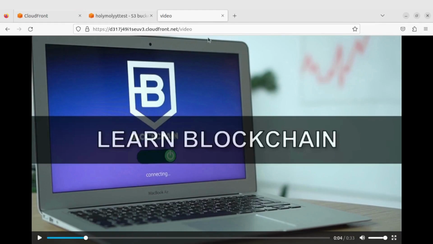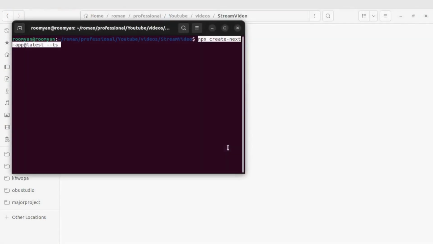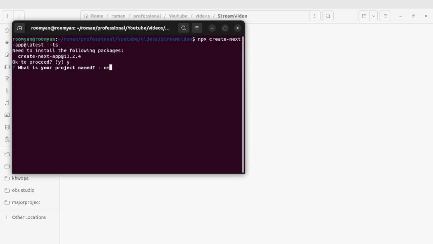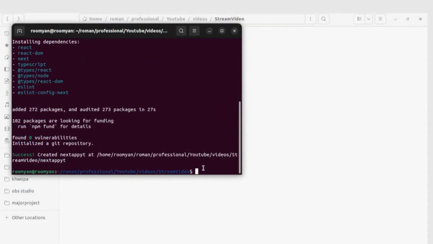Now we need to stream this video through NextJs and ReactJs app. So let's get into that part. Head to the directory where you want to create the application. Open the terminal and type npx create-next-app@latest, and we will be using the --typescript tag at the end. Give the name to your app. I'll be back when it is completed. Okay, so it has been completed.